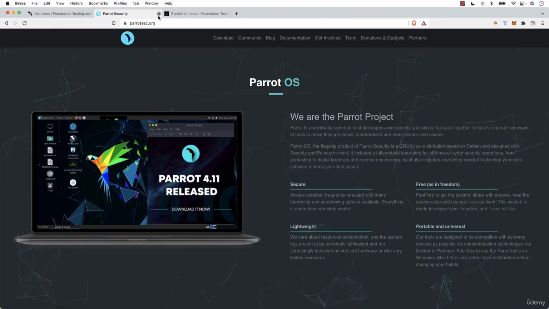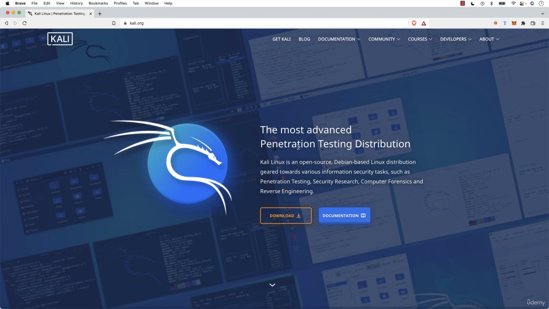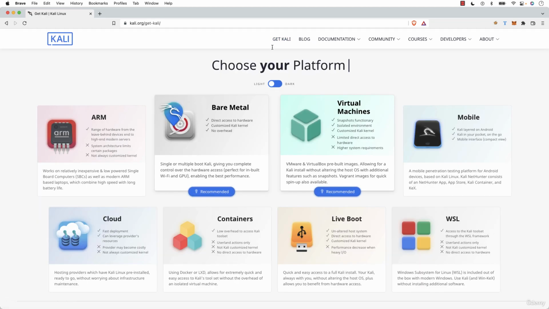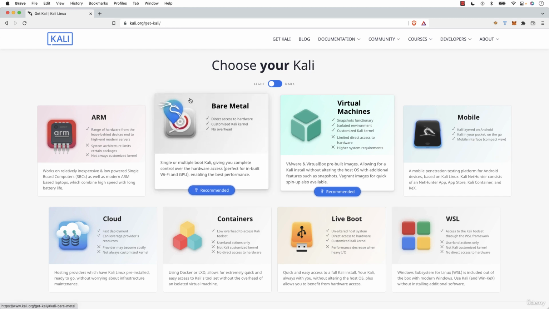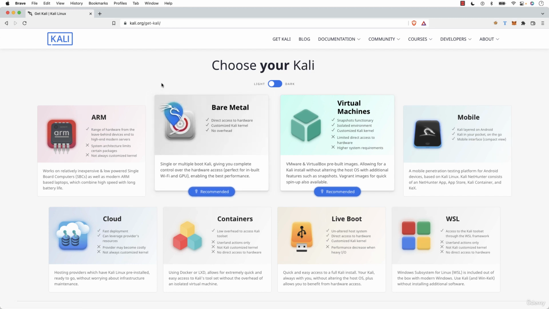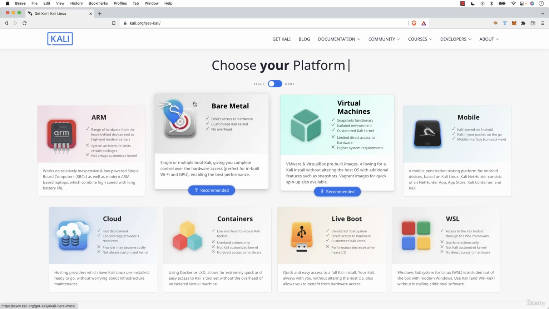Okay. And again, after you complete this course, you will be fluent in Linux. So when you go to kali.org, you will see different text, different images. They change the design, the UI of this website every time, but there will always be something like a get Kali or download button where you will see the alternatives for the download. But just don't download yet. I'm going to explain your alternatives for downloading as well.